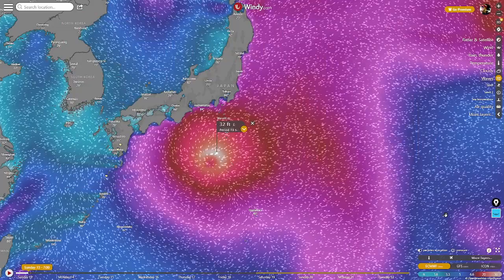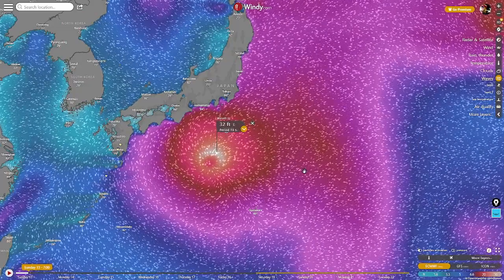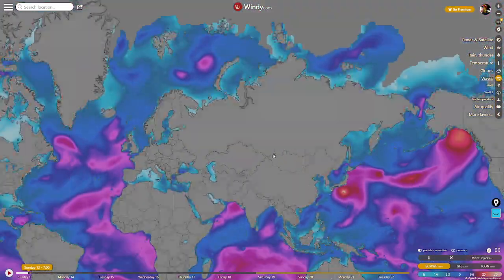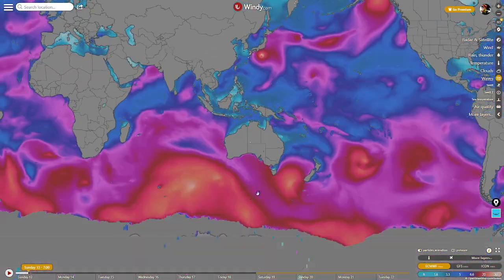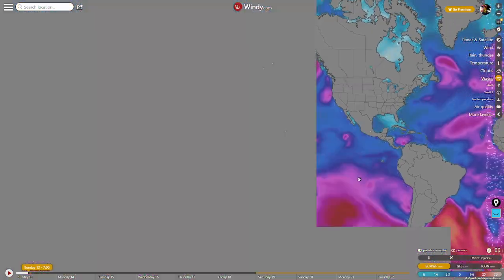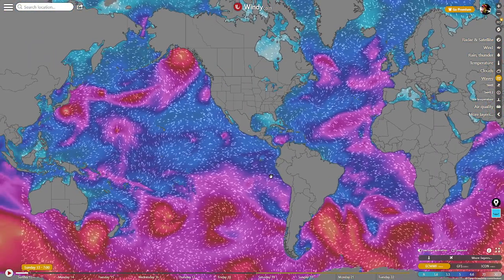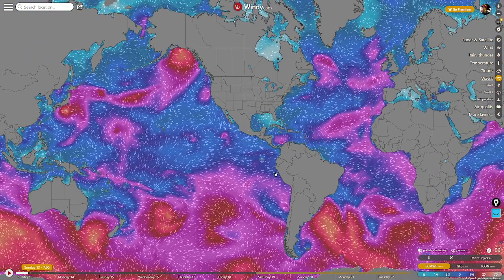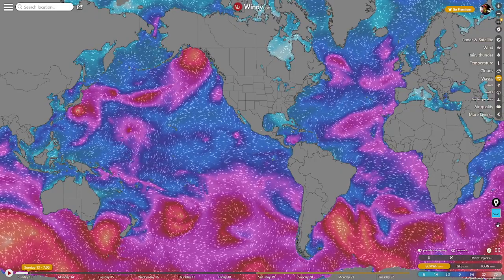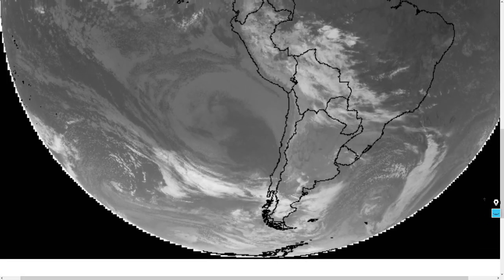So here are the world's largest waves. They are just south of Japan there. They're only about 32 footers, which means the oceans are fairly calm here at the moment, overall speaking. Of course, the Southern Ocean tends to be the least calm part of the world as far as waves go. You can see many areas there, but not quite as large of waves as the ones in the northwestern Pacific, south of Japan. Next, clouds and fog over the Americas.